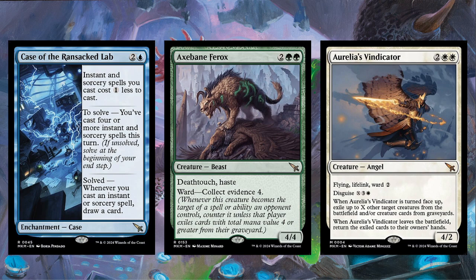Pretty darn good rate. Next card is Aurelia's Vindicator, probably my favorite disguise card that I've seen in the set so far. So 4/2 for 2 white with flying, lifelink, Ward 2. Then it has Disguise X3 and a white, which I think we went over. We did go over it already, but for 3 mana, you play this on the backside.